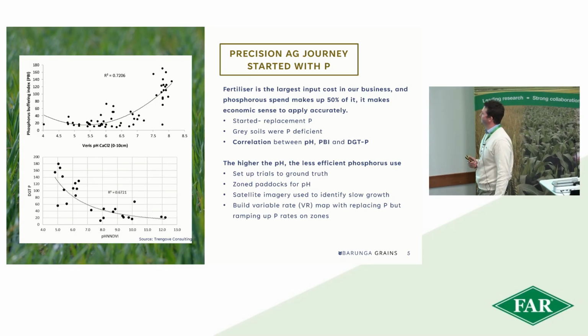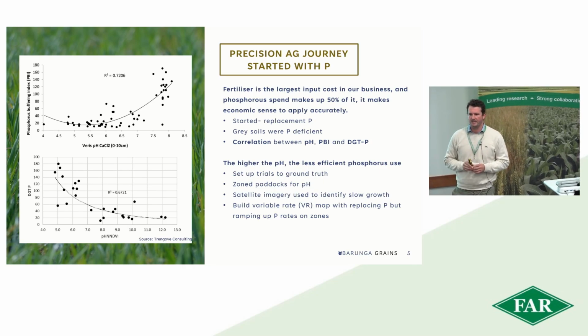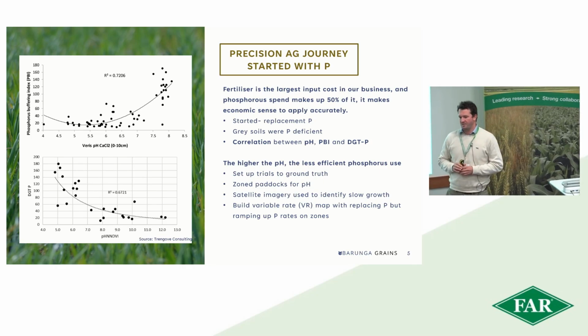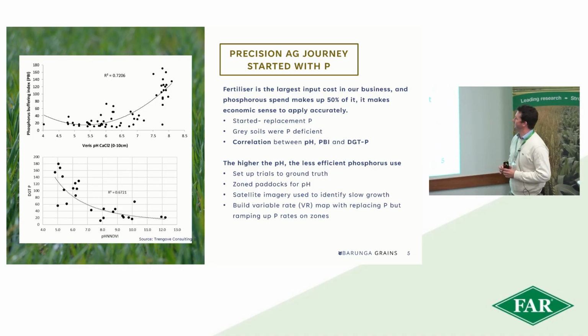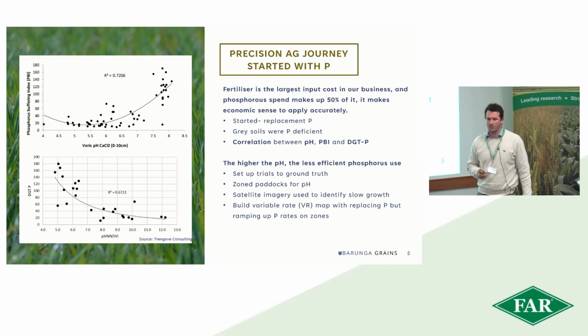harder with phosphorus. So district practice is probably, say, 60 to 80 kilos per hectare of MAP. On these areas, we're using between 150 and 180 kilos of phosphorus. And conversely, we can use a lot less on our acidic sands. So we set up some trials just to ground truth that, and that's what we came up with.